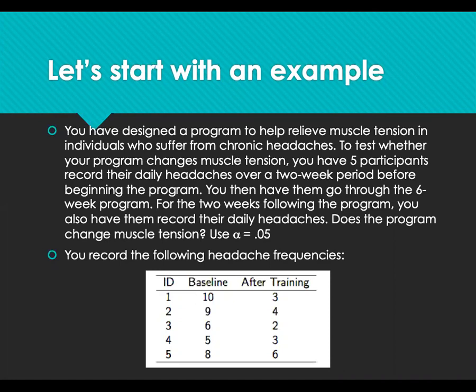And here's our data. So we have 5 participants. Again, it's the same participants. We're going to measure them twice. This would be an independent samples design if we had 2 different groups of participants. But this is a perfect research design for the repeated measures type of study, where you have a treatment and you want to look at before and after the treatment and compare and see whether the treatment is having any effect.